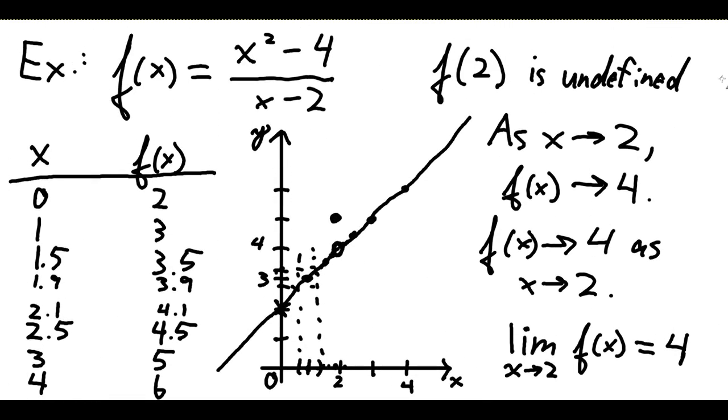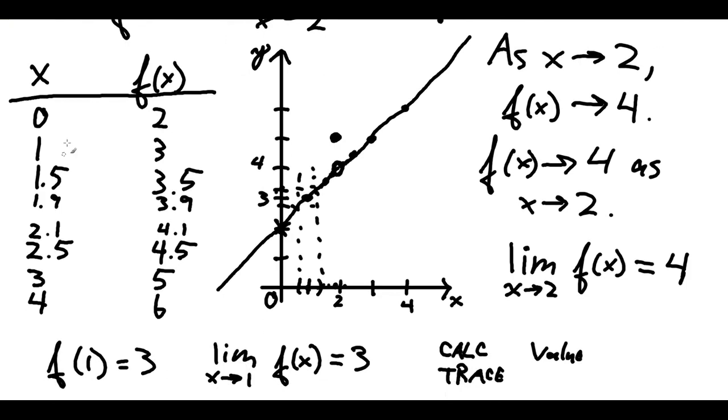You can type this function as your y1 in your y equals screen. Then you can make sure that your table is set for ask. Go into table and just start typing things like 0, enter, 1, enter, 1.5, enter, 1.9, enter, 1.99, enter, 1.999, enter. You can take as many digits as you want and see what it's doing. And then maybe you shift gears and go, okay, let's go 3, enter, 2.5, enter, 2.1, 2.01, 2.001, 2.0001. You can just move on down the line, typing in whatever you want.